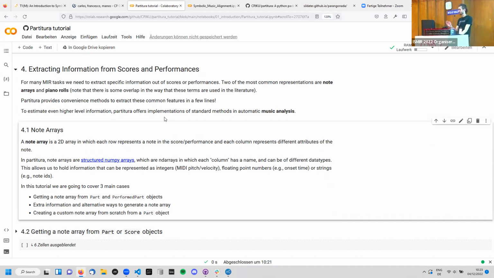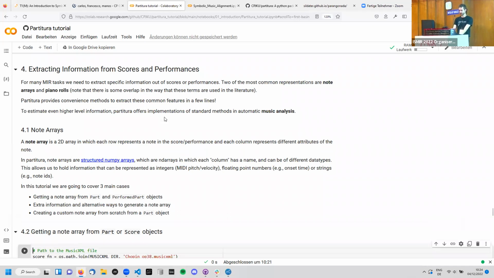We can retrieve note arrays from parts and from part objects, and we can also add extra information to these note arrays by first setting a number of flags in the corresponding function, by giving note feature functions, and we can also create custom note arrays by computing our own. And we're going to go over these different use cases right now.